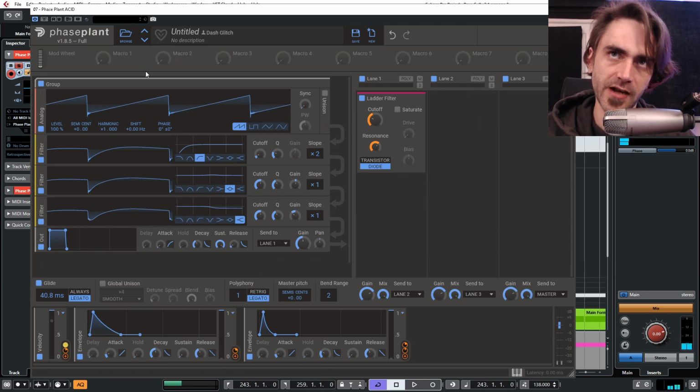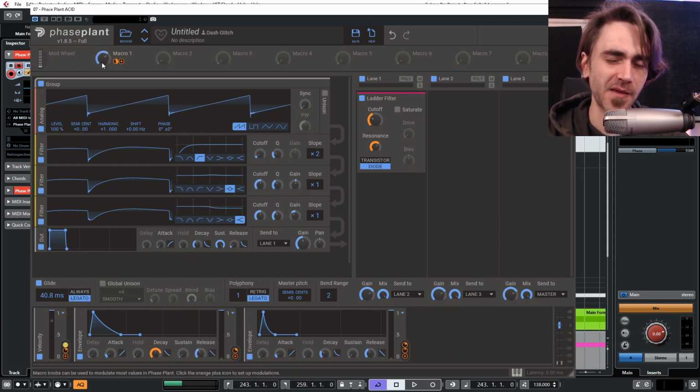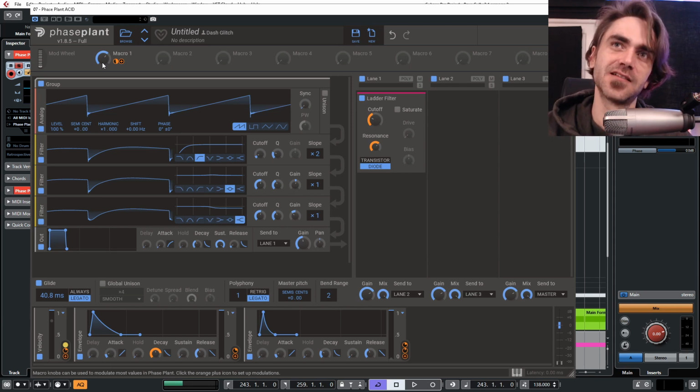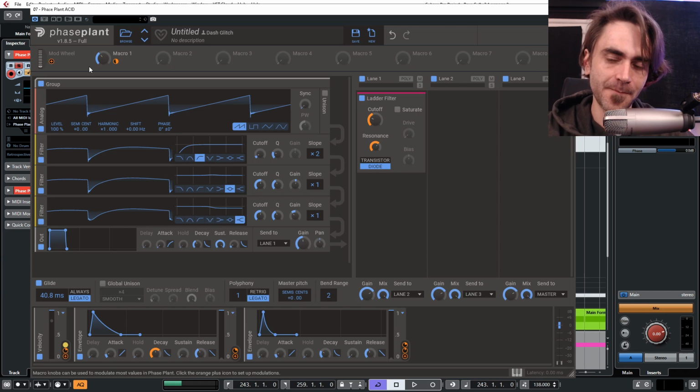So here, you see what happens if, for example, we set a macro to control the decay of this first envelope. It's not going to change the decay of that accented pluck. So we get the same transient on each hit, if that makes sense. But we have control over how the motion of that sound opens after that first transient.